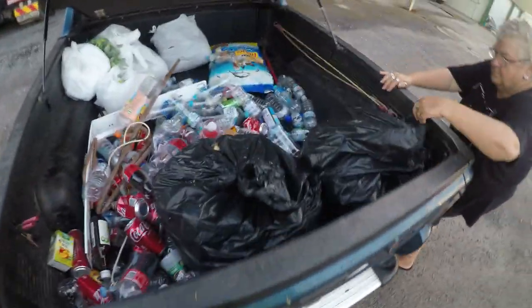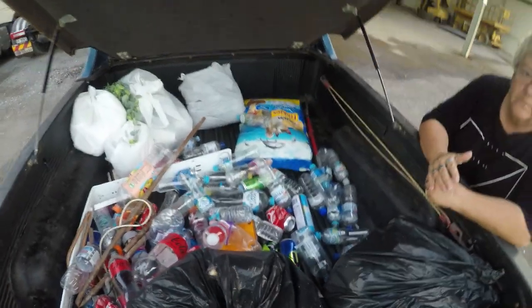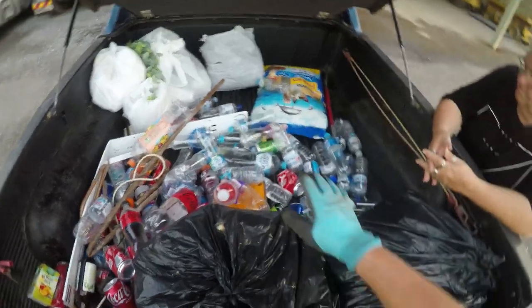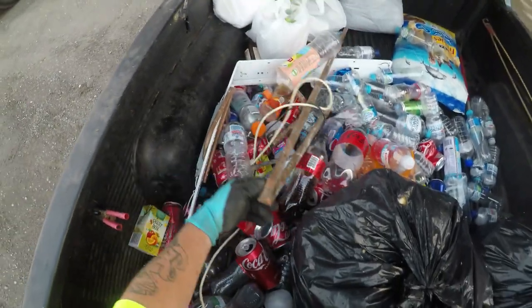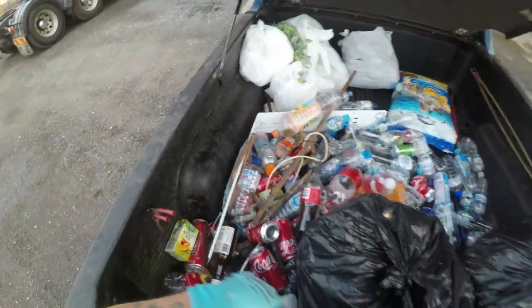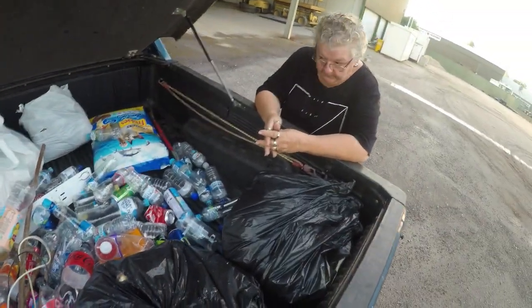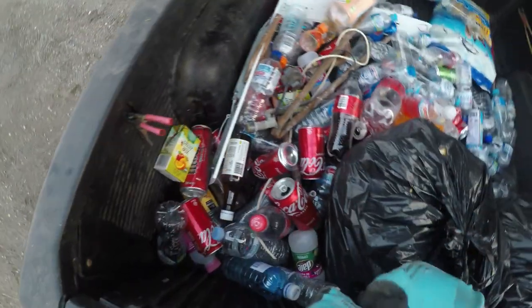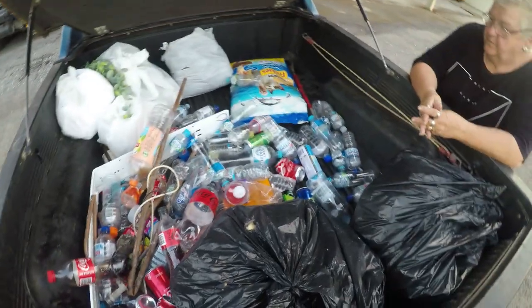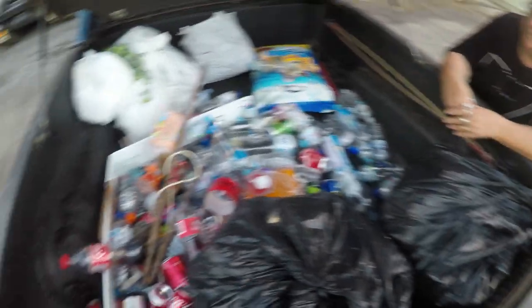He's not even worried. So, we'll go home, sort out our bread, put it where it needs to go. But this is what we got, not the kitty cat food that June bought today when she went shopping. So I didn't mind getting this bit of copper. There's a brass fitting on there, a bit of wire. Yeah, that's a bonus. We got those vases, with no handle, but the panel was broke off. We got our normal cans and bottles. So we'll just go home, unload it, and sort it all out, I suppose.